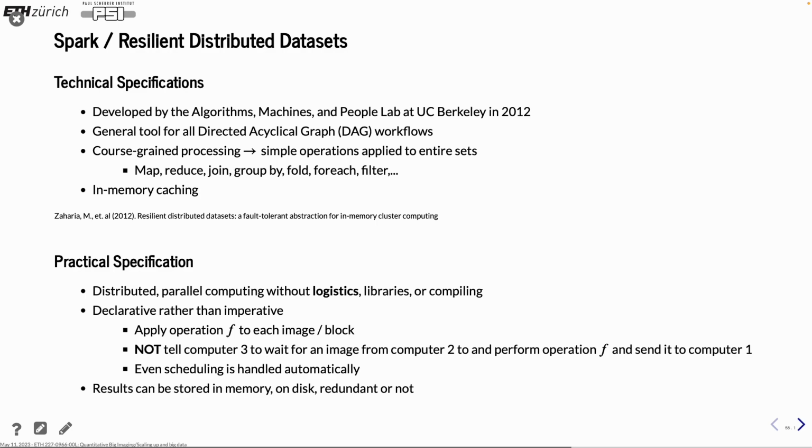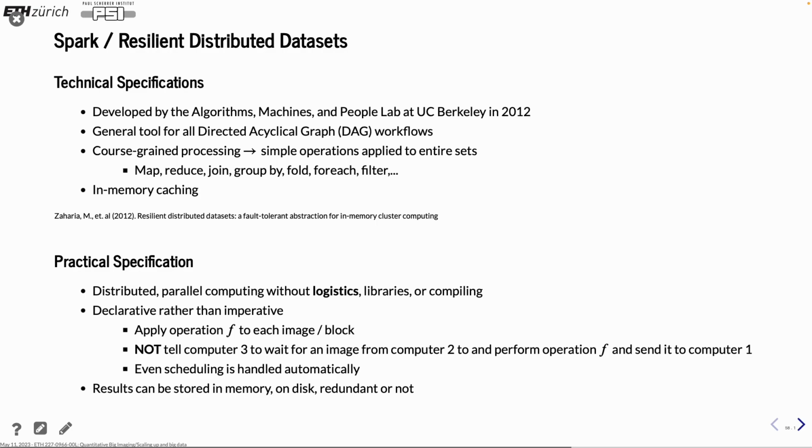And it can do all the distributed and parallel computing without extra compiling and handling it. So it's a more convenient way of working. You send the things to it, and then it manages what you want.